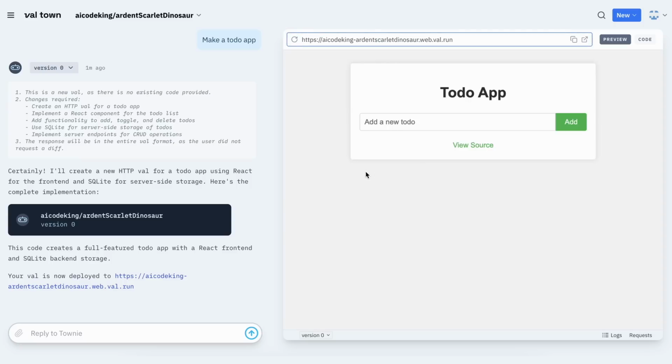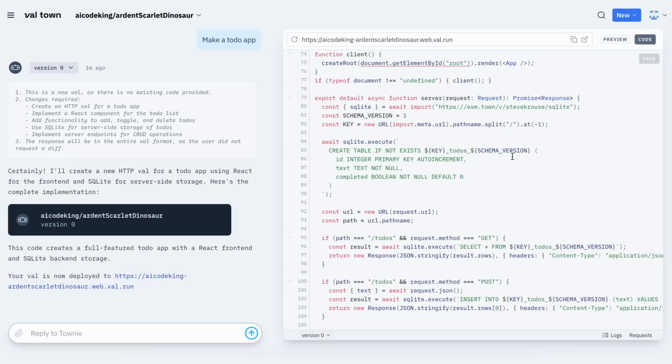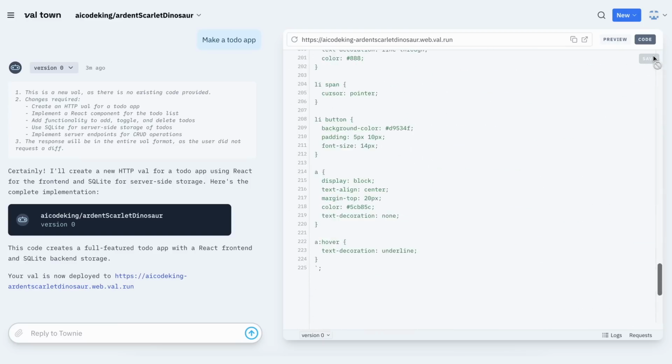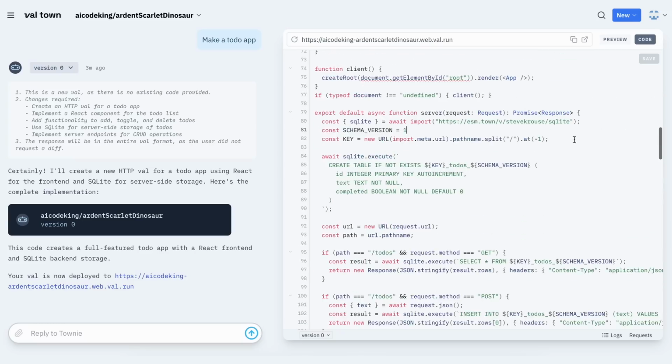which is just amazing. I mean, I have seen Bolt and others build stuff, but none of them could automatically implement a whole database for me. And this can do it, which is just amazing. And I can also just copy the code and run it locally as well. Plus, you also have the URL that you can share with others and use as an application as well.